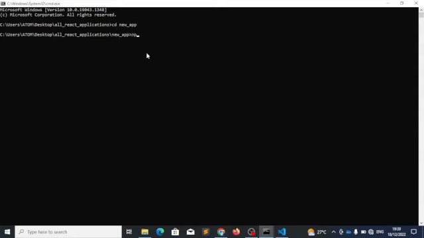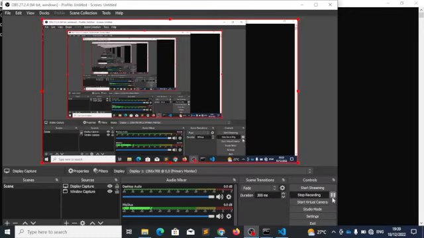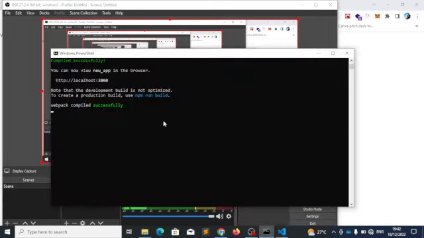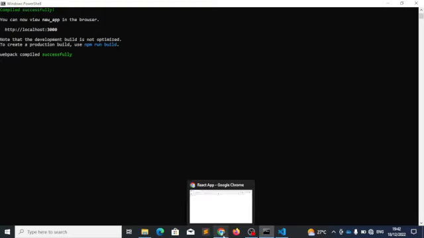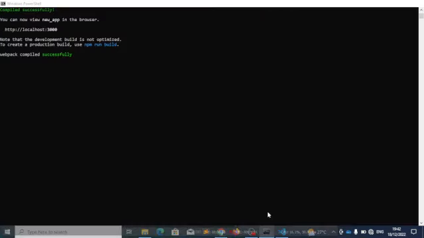The next step is you run npm start. This npm start will run it on the browser for you. Immediately you run it, you're going to see something like this. Your application is running on port 3000, at least mine is. Yours might be different, so whatever port you have is the port you see here. If for any reason yours didn't open automatically on the browser, just copy this and paste it on your browser, then you will see your application.